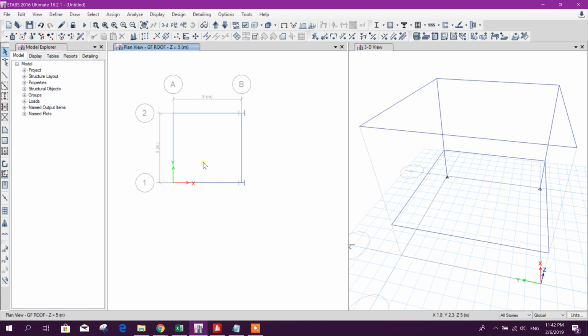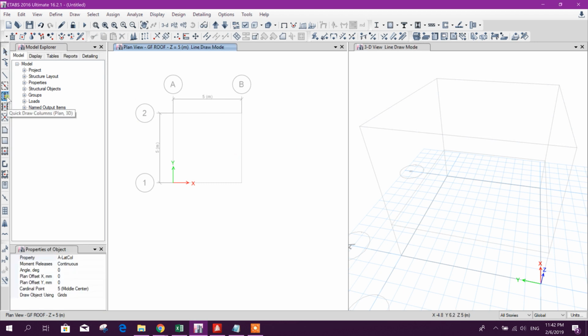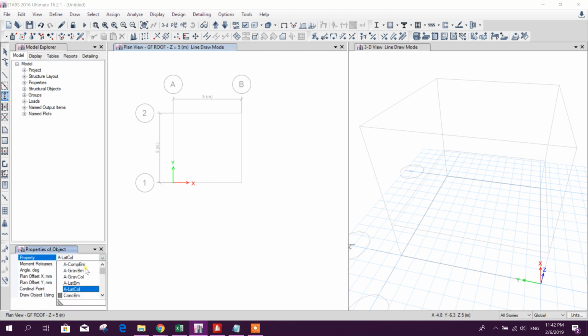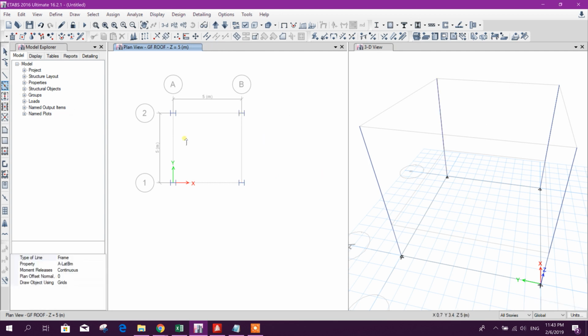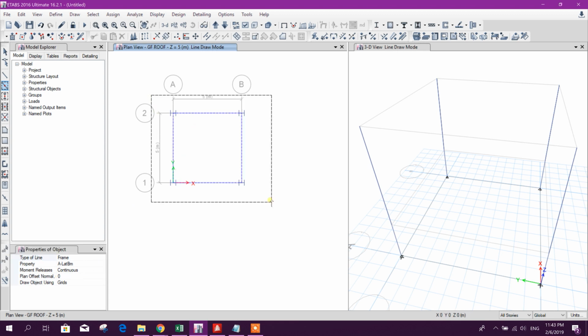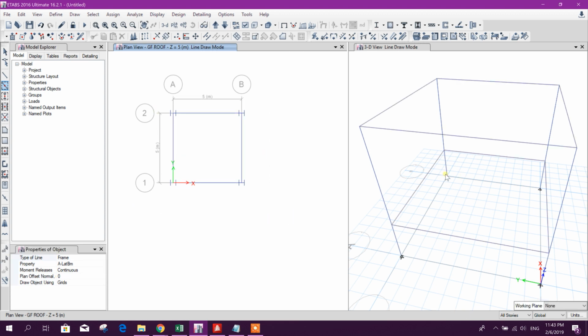For example, you want to create a new model, click on the column. Here you can choose the property, then click on the grid intersection to create the columns. In the same way, we can create beams in a simple and very easy way.